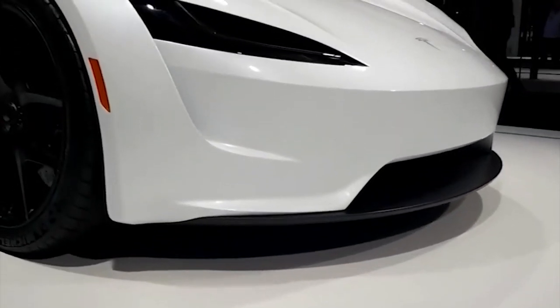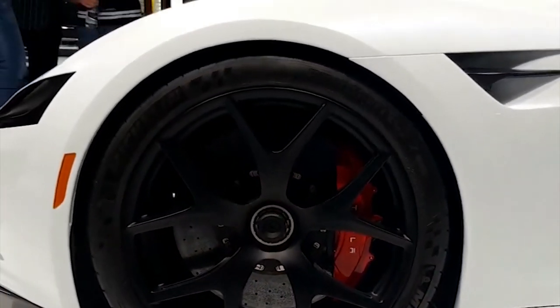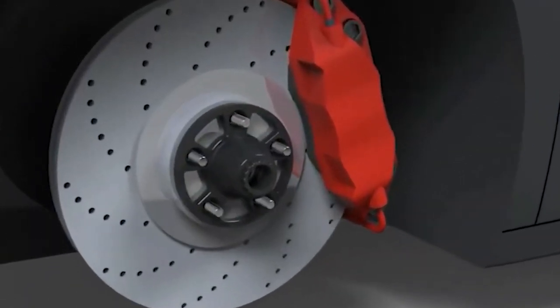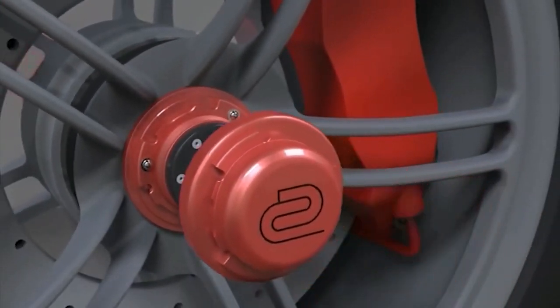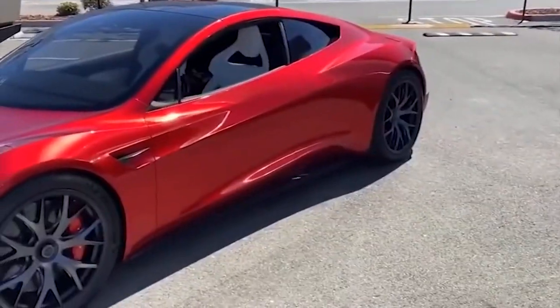That scarcely seen first-generation Tesla Roadster was a strict two-seater, but the biggest electric car American brand, Tesla, states that this time around, there's space for four people, despite kid-sized in the back. The back is tapered like a coupe, suggesting that the back window can also be used as a tailgate to get to what could be a large trunk for a car focused on speed, performance, and luxury.